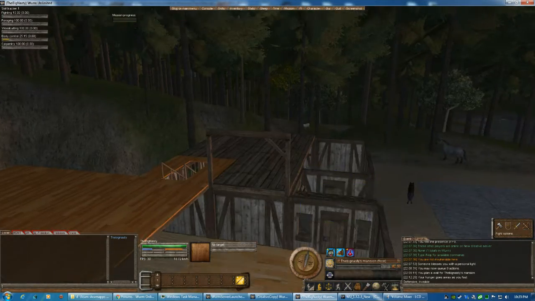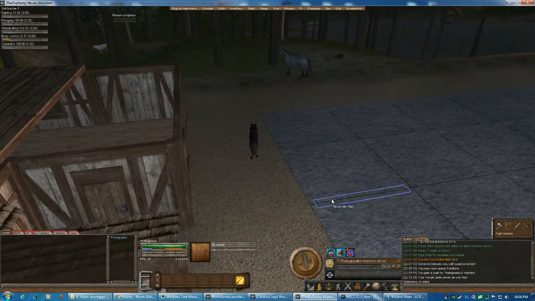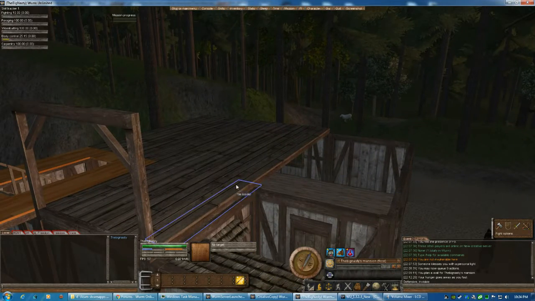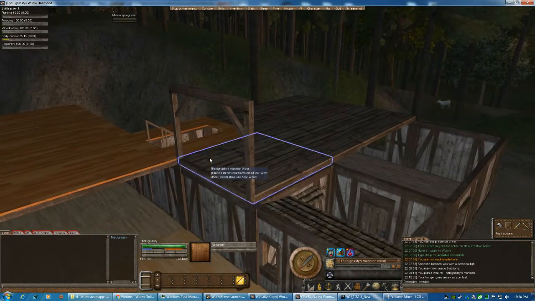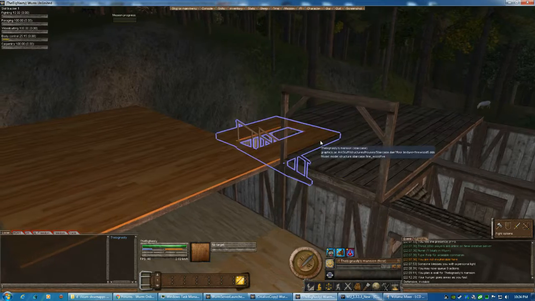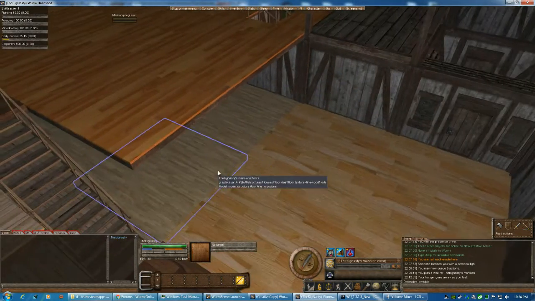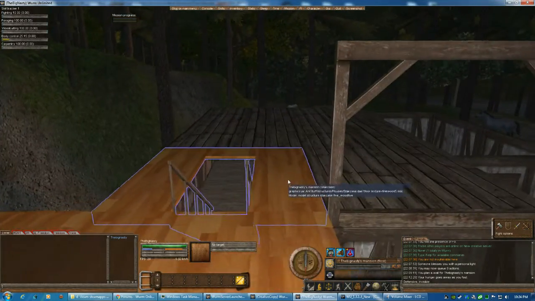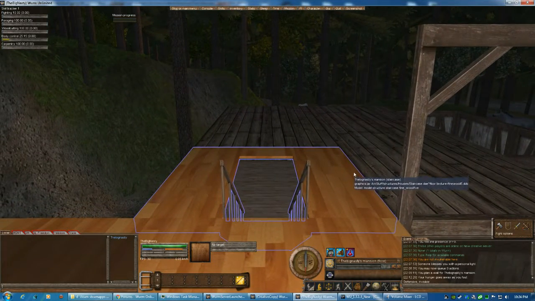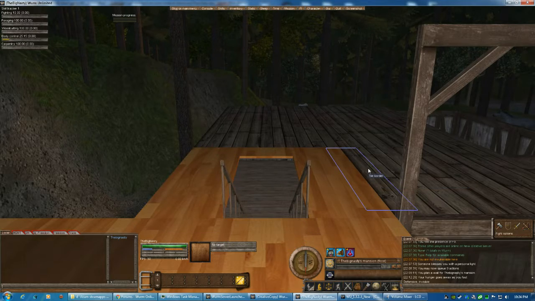Basically what's happening here is I can get a tile border on the old floors, but when it comes to my new floors, this tile border shows here because I'm hovering over an existing floor. But if I'm over here on one of my new floors or on this side of the floor, I can't get a tile border. It only shows up if I'm on an existing old floor.